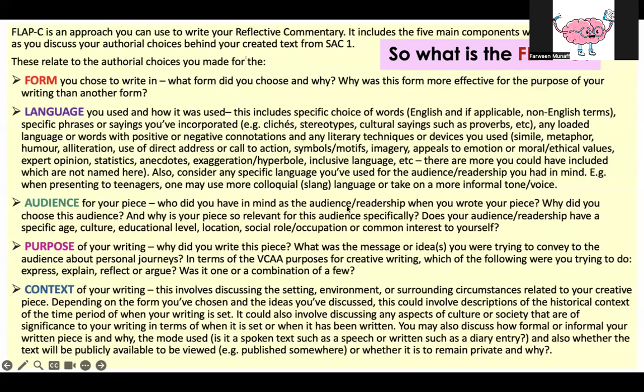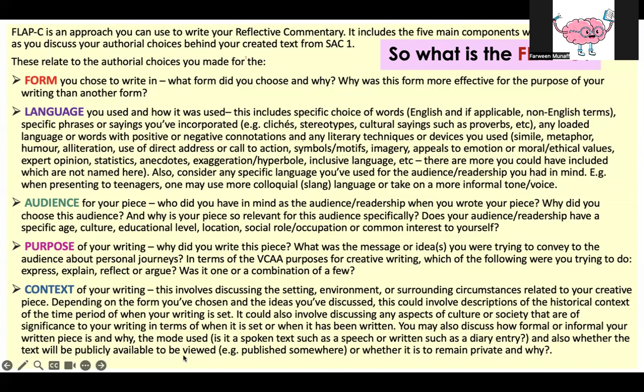If it's a speech and you're using a lot of slang and you're just being kind of casual with it, it's obviously a little bit more informal. If it's a letter that you're writing to your local councillor to get them to look at the racism happening in the community and how it affects people's abilities to grow and affects people's personal journeys, obviously you can't use slang with that. You have to be a bit more formal. So obviously, you should know how formal or informal your written piece is and explain why you chose to be informal or why you chose to be formal.